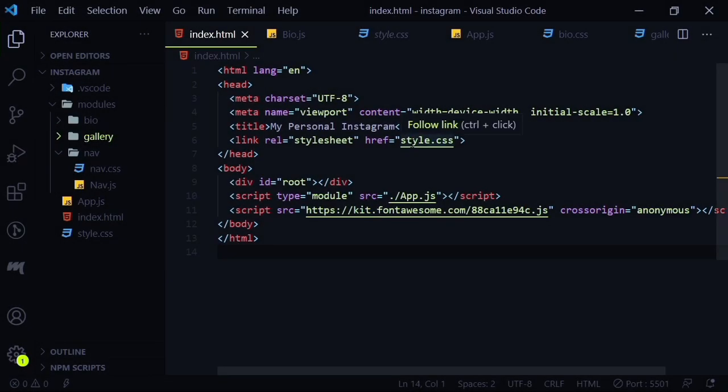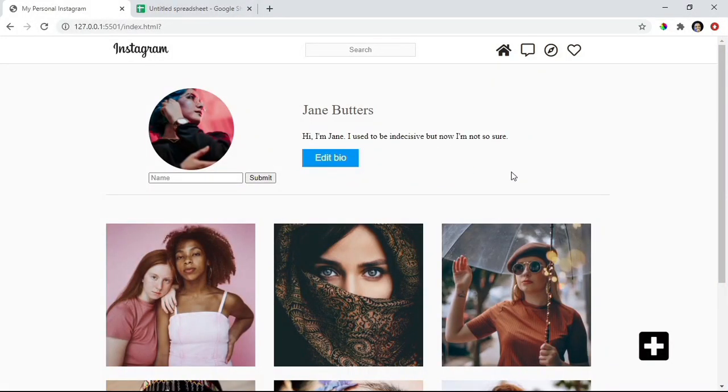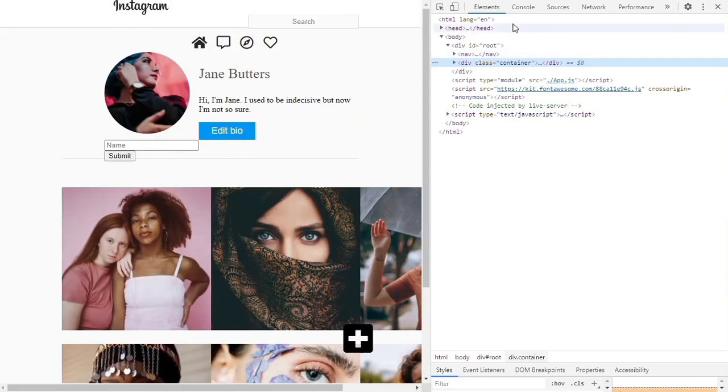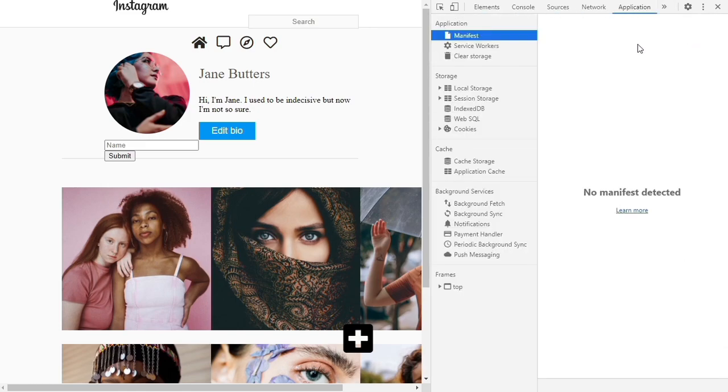Now we can explore IndexedDB. Look at our application. What do you know about the browser? We know that we can right click and then inspect. We'll see the different developer options. We can come over to this button where the cursor is hovered, click on that button, I don't know what the icon is called, and then we click on Application. Inside Application we can see different things: manifest, service workers, clear storage. But what we're interested in right now is IndexedDB.